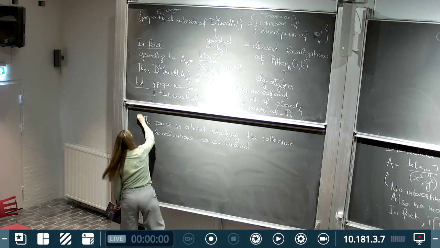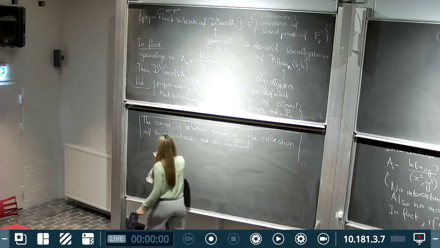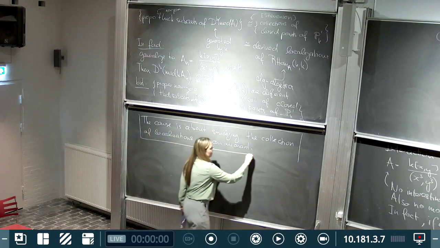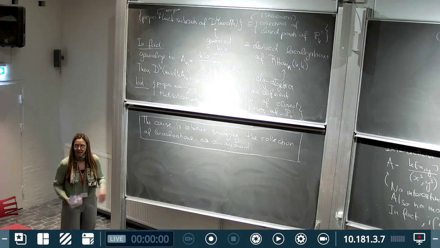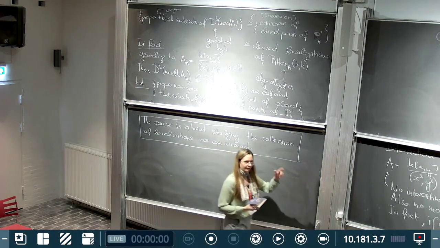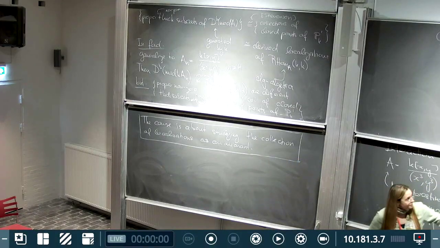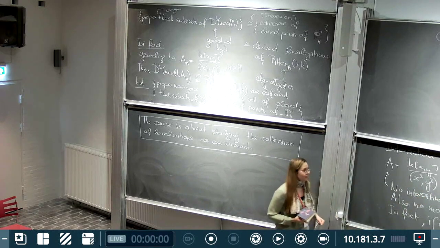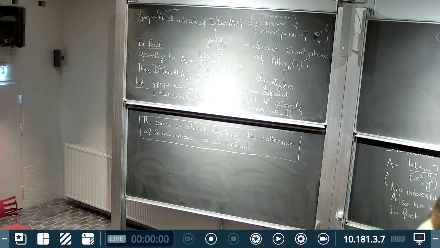So that's what we're going to do. And the language we're going to use is the language of subcategories. Hopefully, time permitting, at some suitable point in the course we'll talk in slightly more detail about how this inverting of maps and setting stuff to 0 works. But we're going to talk about these localizations in the language of subcategories.